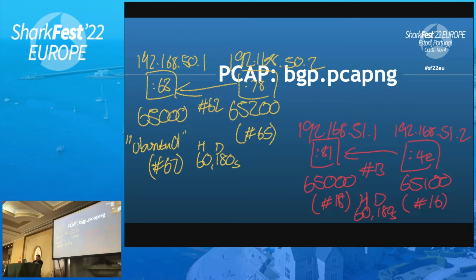So I'm drawing down here that I've essentially got two conversations. I've got two pairs of hosts that are communicating. We've got 50.1 and 50.2. My arrow here is indicating the direction of the connection being made, because .2 initiated the connection to .1. I've noted down the end of the MAC addresses for the hosts, because there wasn't enough of the MAC address overlapping that I need to care about any more than 2 digits at a time. But now, if I'm glancing backward and forward between the PCAP and this drawing, I can at least identify, okay, so the 63, that's 50.1. 78, he's 50.2.